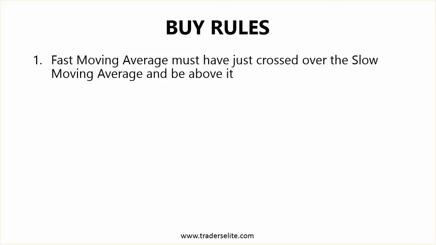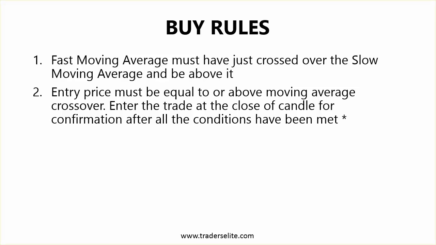The fast moving average must have just crossed over the slow moving average and be above it. Entry price must be equal to or above the moving average crossover. So enter the trade at the close of the candle for confirmation after all conditions have been met. Now I've got a little asterisk there because you can actually take the trade on the open of the bar. Now we'll go over that in some live examples in a moment, but essentially it's a little bit more risky. In some cases you can get in on the trade a little bit earlier, have a smaller stop loss and experience a bigger potential gain.